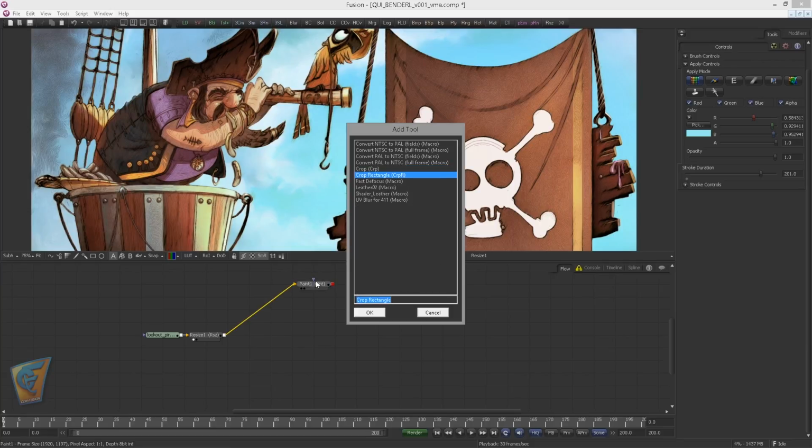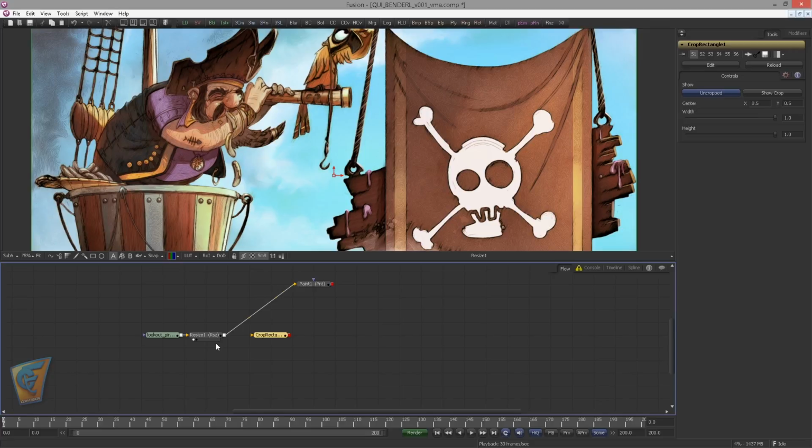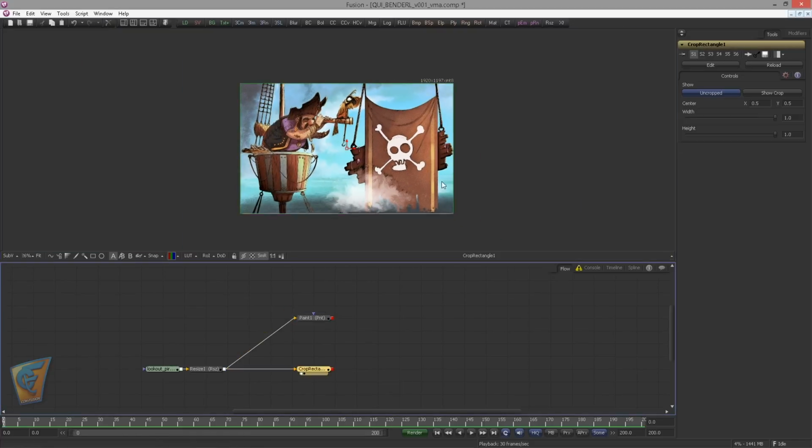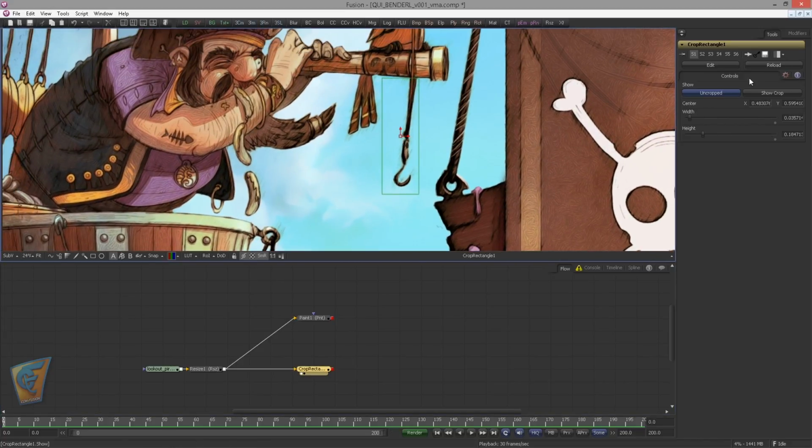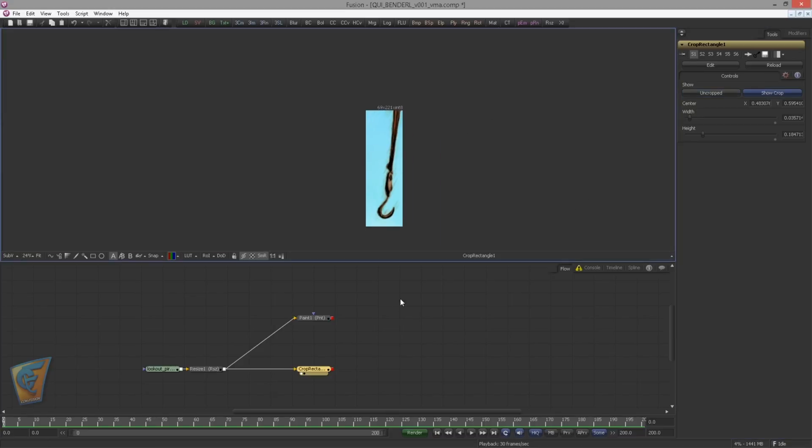So there are several tools that allow you to crop your image. I'm using the crop rectangle fuse, which as far as I know doesn't ship with Fusion 8. So I'm gonna put a link into the description and you can download it there. The crop rectangle fuse comes with this rectangle controller here. This one allows you to choose the area that you want to crop. And then all you have to do is just click show crop and you're done.